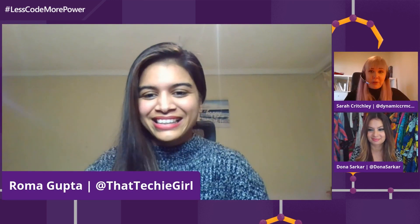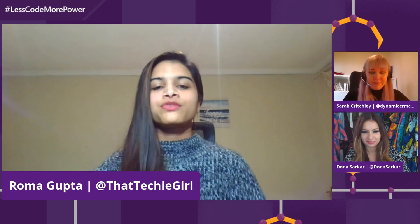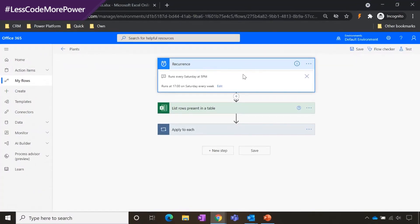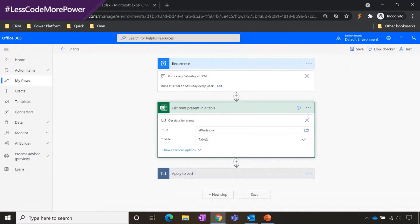I'm looking forward to using a solution to make sure I don't kill every plant I own! So let me quickly share my Power Automate, which is helping me with my plants. I have a quick three steps but we'll go into deep dive. It's a recurring one — it tells me every Saturday in the evening that Roma, you have to do this thing. It's evening because it involves insecticides and pesticides, so I take care of the bees and flowers and small insects that come in during the day. Then it goes to my source table — I have a source table in Excel. It's basically the two things that I apply to my plant: insecticide and neem oil, which is biodegradable. And I go back to my Power Automate — it's literally just bringing those things back.